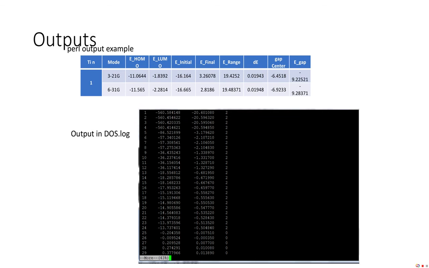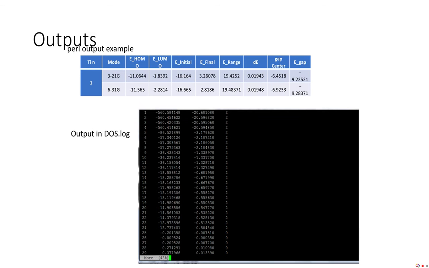And after you're done with this Perl, you will get something like this. Next slide is the conversion and plotting. The first one is the command to download the plot as an Excel file.